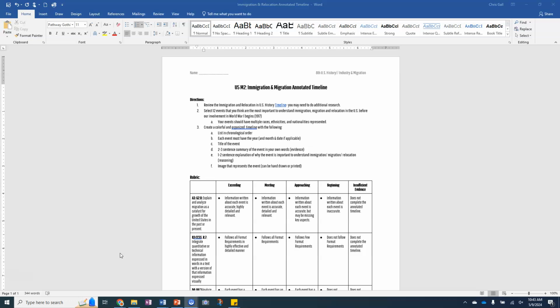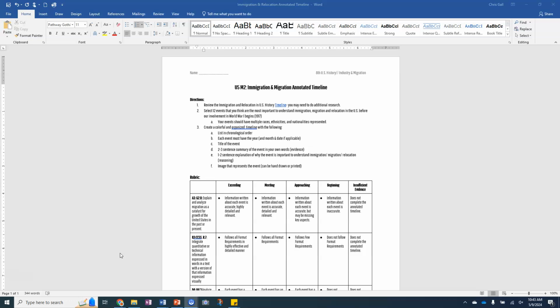A timeline is a skill historians use. It's how we keep track of the chronology of events, which is really kind of a fancy schmancy way of saying it's how we keep track of what event happened when and where events happened compared to each other. A simple timeline, which you're probably already familiar with, is one in which there's just dates and event names, and they're put in order by date. We're going to take that a step further and create what's called an annotated timeline. Annotated timelines contain more information.